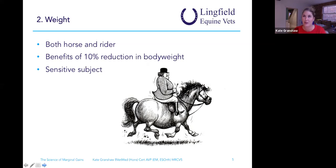Looking at left ventricular wall thickness, the study in those Shetlands is really quite terrifying, to be honest, what damage we can do to our horses by asking them to eat too many calories. And it is under our control ultimately, because we're the people who put them in the field, who give them the hay, who give them the concentrate feed. These Shetlands had very little athletic demand. We're talking about horses that now are going to have athletic demand, and you can't underestimate the effect that potentially impeding their heart health could have on their performance and overall well-being. It also decreases pressure on joints and feet.